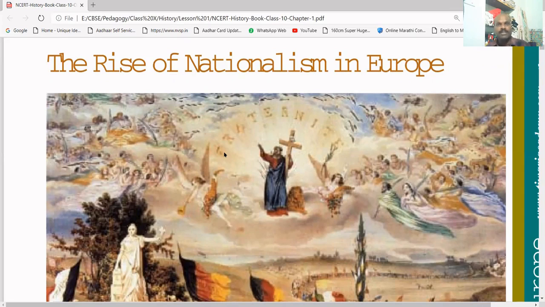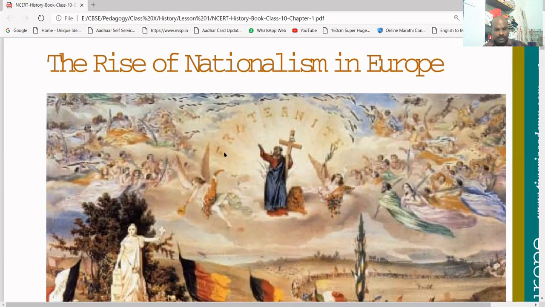The first lesson is the rise of nationalism in Europe, the emergence of nationalism in Europe. Why? Because it is in Europe that we see for the first time the concept of nationalism became a dominant force and widespread. Therefore, we look at the various aspects, the historical context in which nationalism spread and emerged in Europe, particularly in France during the French Revolution. Then it spread to other parts of Europe, and from Europe it went to the rest of the world. So this is the point.